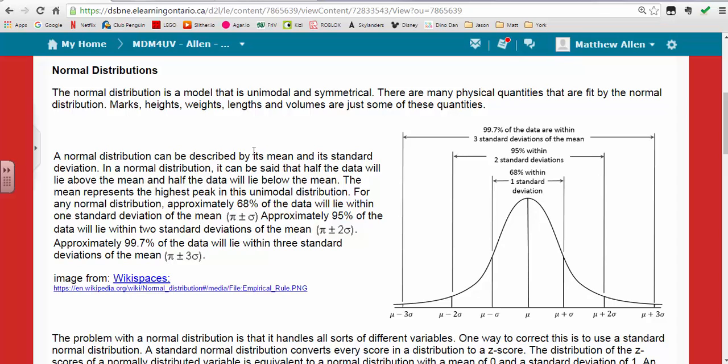Just going to go through the idea of a normal distribution. So the first thing to understand is, provided we have a large enough group, a large enough sample or a large enough population, and we have a naturally occurring situation. Okay, so here were the examples that are given: marks, heights, weights, and so on. These are things that will occur naturally, they're not being controlled at all.